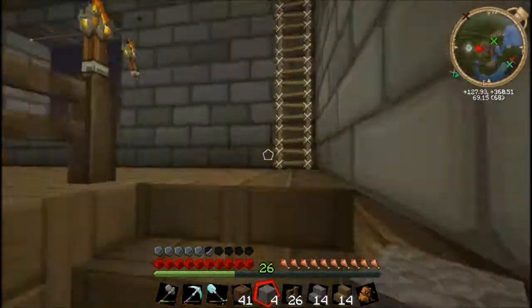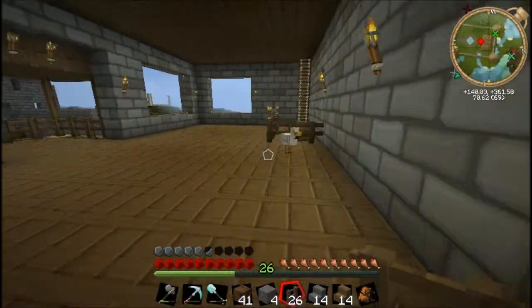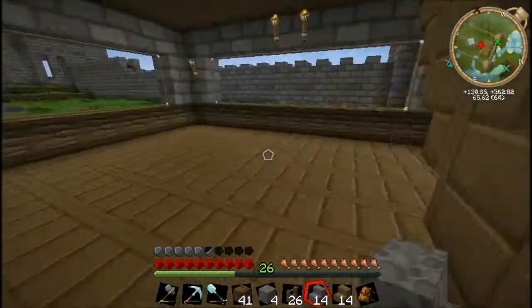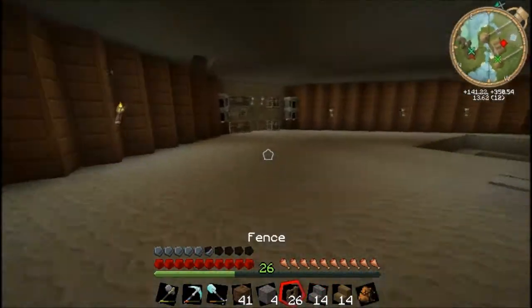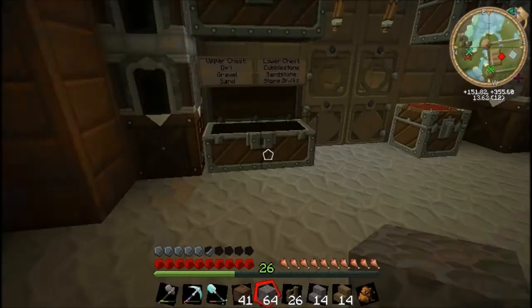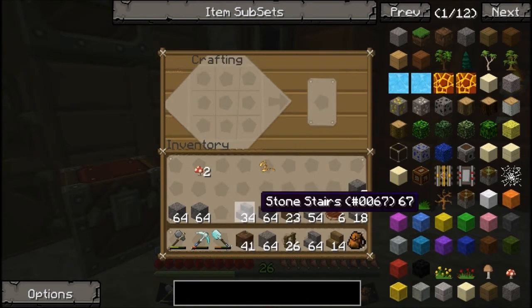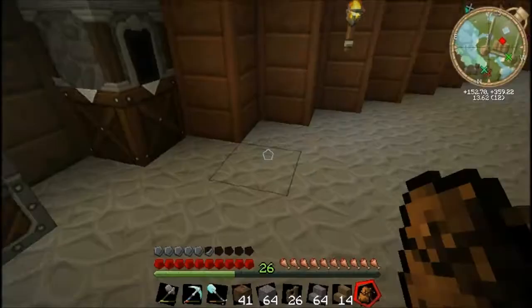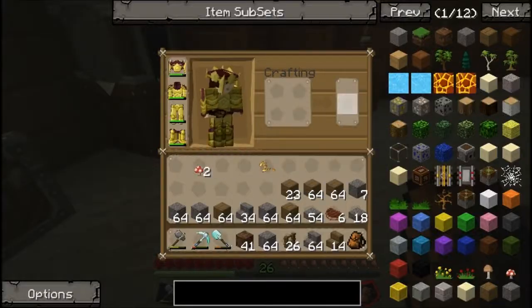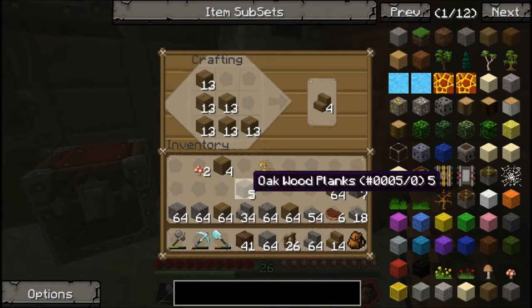So, oh, it's night again. It's time to head back up to the house and take another snooze. So after waking up, we need more materials because the rest of my design is going to require a lot more cobblestone steps. So I just take all the cobblestone and I make a ton of steps. We're going to need most of them for the rest of the design for the bridge. So we also need wood as well, just normal wooden planks and wooden stairs.